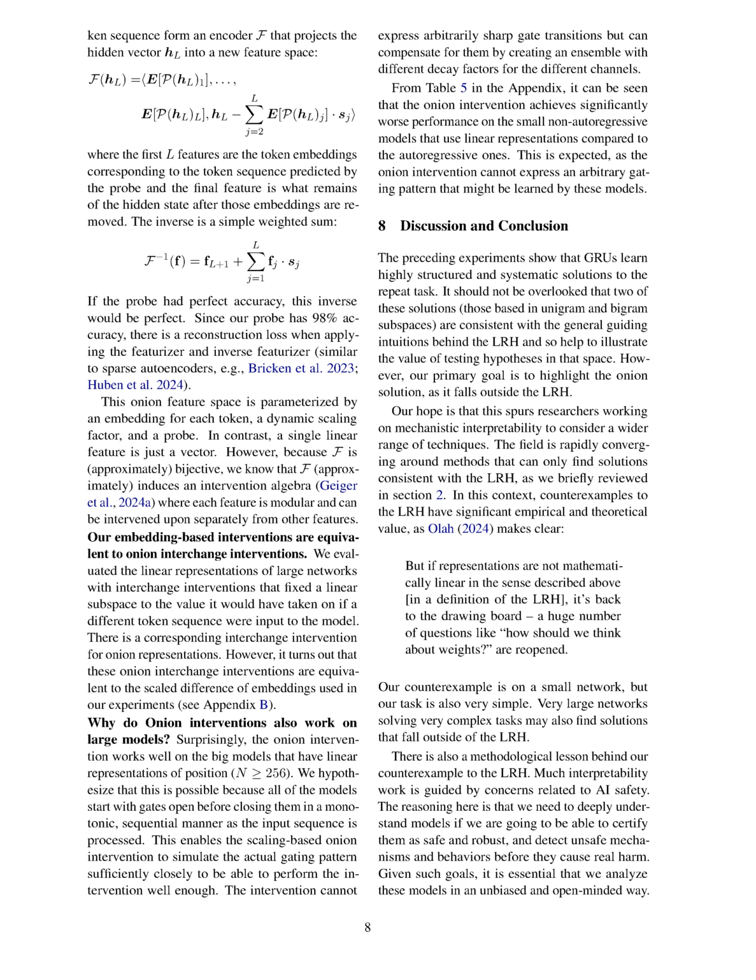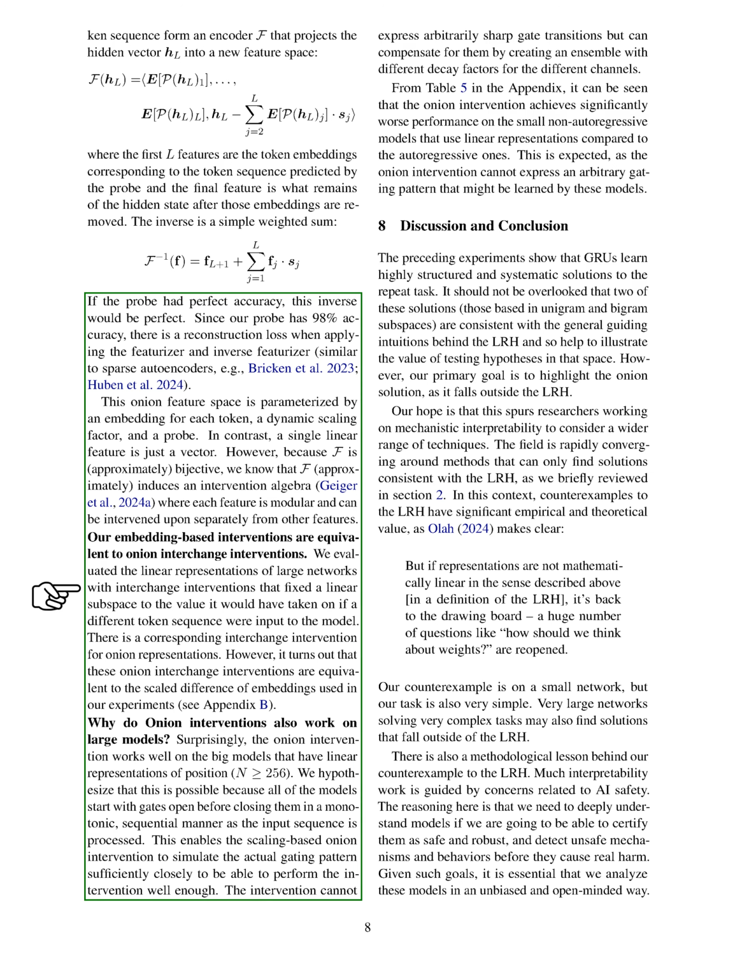Section Summary. In this section, we describe our method for causal analysis of onion representations by learning an embedding matrix for each token, allowing us to replace tokens in a sequence through scaled differences in their embeddings. Our results demonstrate that this onion intervention significantly outperforms traditional unigram and bigram interventions, achieving up to 87% accuracy, and we established that the learned onion representations require autoregressive decoding for effective reconstruction.